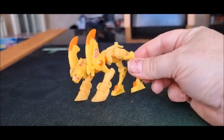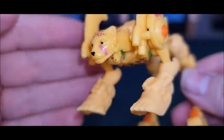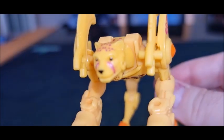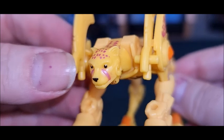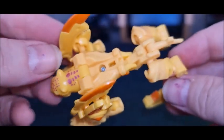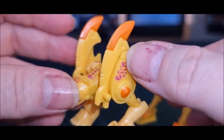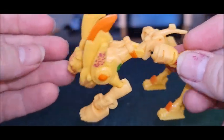You know, he's a little robot poos, as my friend would say. He's got a nice big dumbass face sculpt. It's so cute though, I like it. Come on, focus. This thing will not focus. Yeah, he's got a nice little robot beast face there. He's obviously a cheetah, but some nice purple against the yellow there, some bits of orange and bits of green in there as well, which is very nice.